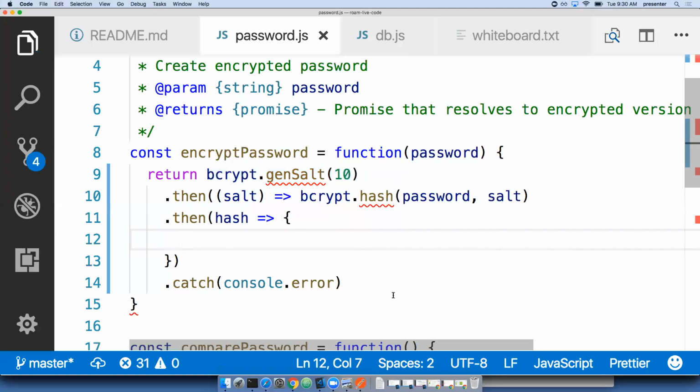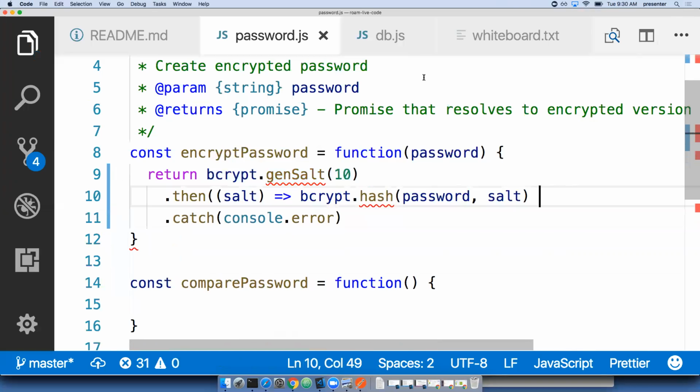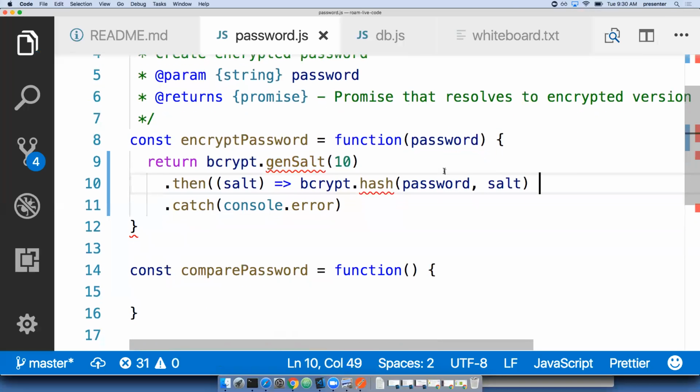So now, how do we store the hash in our database? Well, actually, we just want to return that hash, which we can do here. Promise that resolves to encrypted version of the password. Fine. So now this is actually going to return that hash, right?